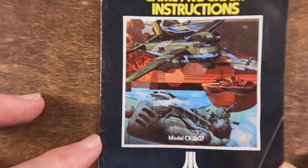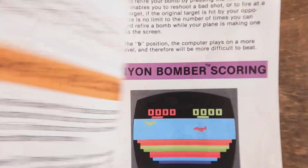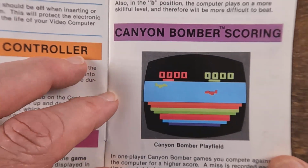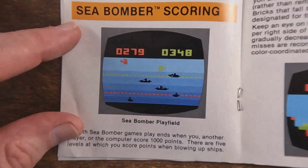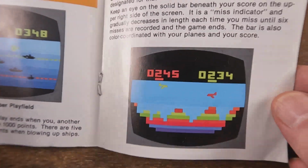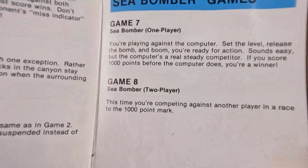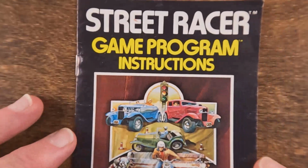Canyon Bomber. Yeah, nice. Here we've got the screenshot. Always bringing back memories. I definitely played this one quite a bit. I liked this one. This was a good game. Not much to see in that book either. Street Racer.